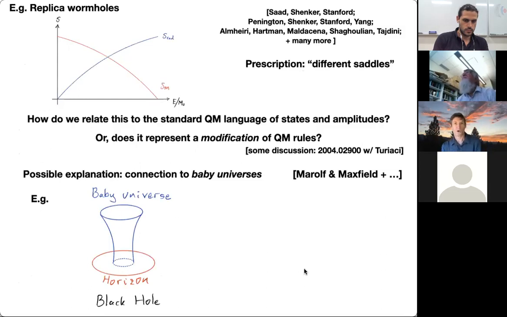But of course, one very popular and interesting scenario is that of replica wormholes, which we've just heard about. And I want to say a few more words about that. So I've given an incomplete list of references. Tom was more complete, but of course the list is much longer. The basic idea here, as Tom nicely reviewed, is that we have two curves we have known for a long time. One is the rising curve of the entanglement entropy of the Hawking radiation with the states of the black hole. And the other is the falling curve of the Bekenstein-Hawking entropy, which we think might represent the number of possible states of the black hole.